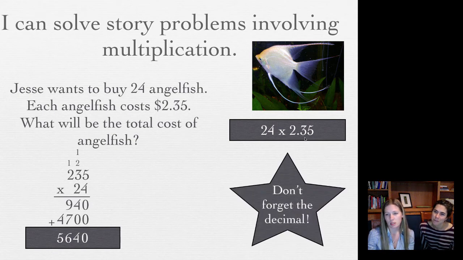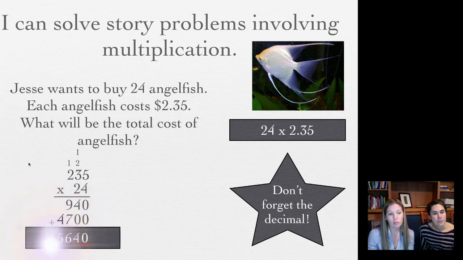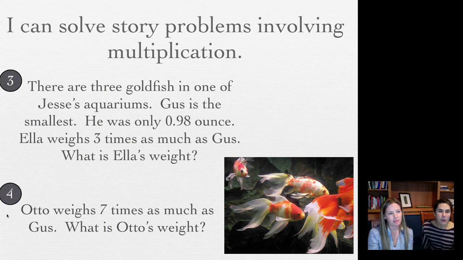So again, we don't want to forget the decimals. So over here we've got 2 spots over after the decimal in our question. So we need to have 2 spots. Oh, it worked that time. Yay! So pretty. So we have 2 spots after the decimal here, and that's where we put our decimal point in. Very nice. Oh, and it's dollars. Label it. All right, so of course we're going to expect you to try some on your own as well.